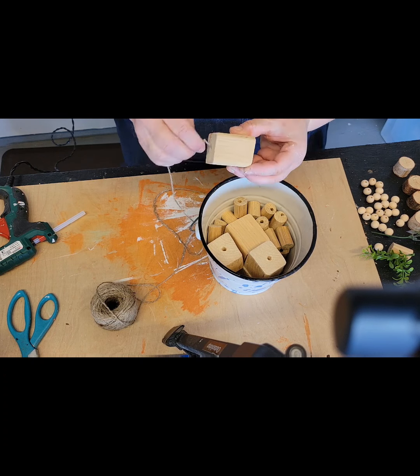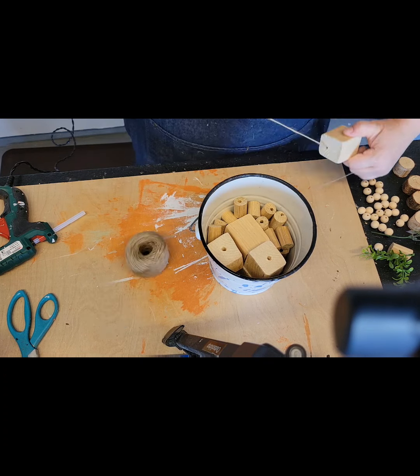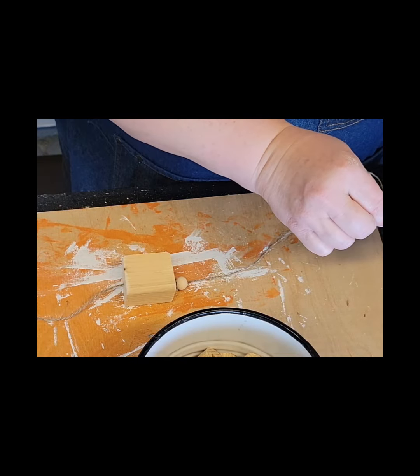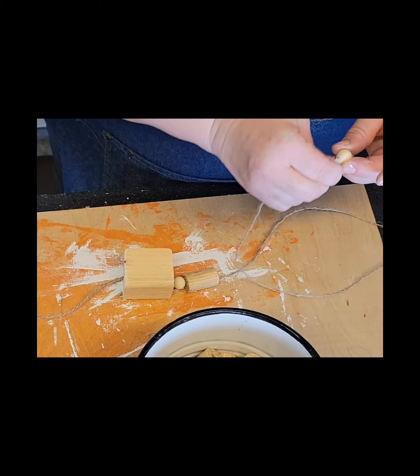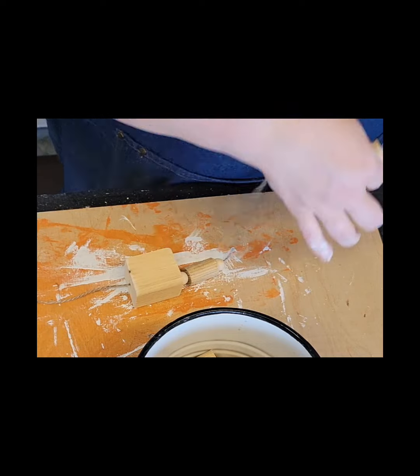Next, we're going to start on our beaded garland. I probably should have made these blocks a bit smaller, but overall I think they are chunky and I like things that are very unique. So here we go. Starting out with one block, a bead, and then one piece of dowel.